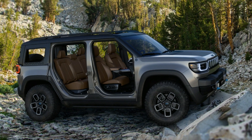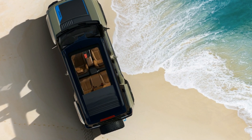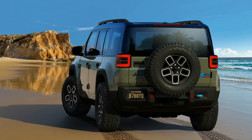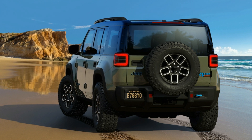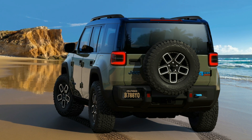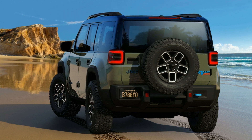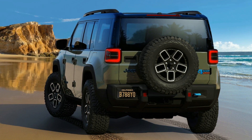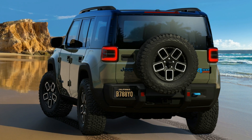If you like having the open-air experience, the Recon lets you roll down the rear quarter window, and there's the option for an electrically-powered soft top. Taking a look at the rear end, the Recon has some decent fender flares, and the exposed full-size spare completes the rugged look. The tailgate is side-hinged, and the plastic bumper is asymmetrical, with the license plate on the driver's side and a tow hook on the passenger side. There's also a 4xE badge indicating that the Recon is electric. We can also see a hitch receiver, so the Recon can be optioned to tow straight from the factory.